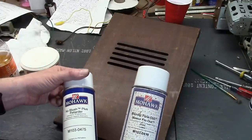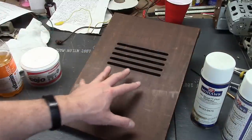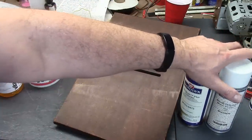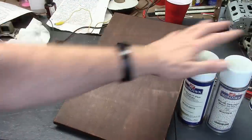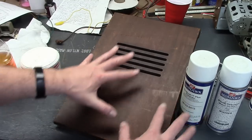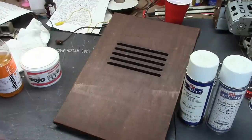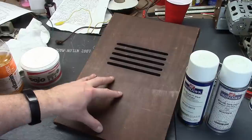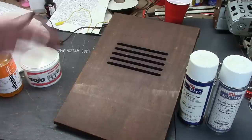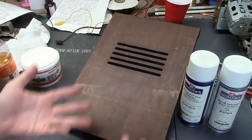These products are more intended for new finishes. If you spray on fresh lacquer and get moisture trapped under it, it can go cloudy, or if you have orange peel on a new finish, this will help melt it. Both contain more solvents than normal lacquer, so they will help melt the old finish and add a little bit of lacquer to it. Ideally you spray this on, it combines with the existing finish, flows out, you get a nice flat surface, and then put on a couple more finish coats of lacquer. The great thing about lacquer is you can add more on top — you can melt it because it's a solvent-based finish.